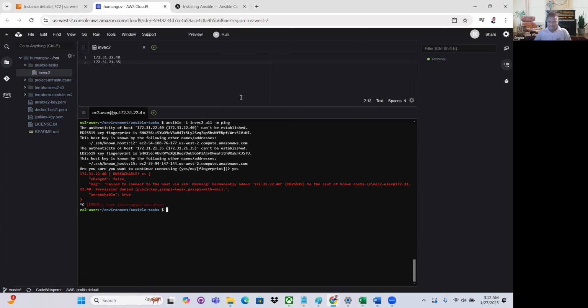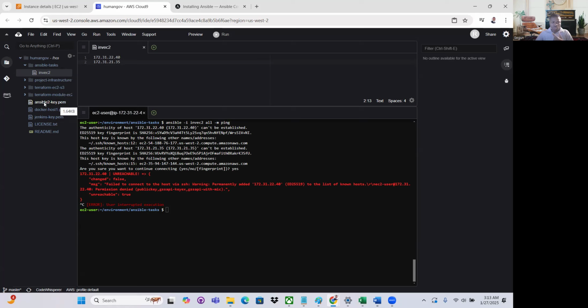What we need to understand is that even though we are using this ping command, Ansible is also trying to connect via SSH. And remember, if you want to connect via SSH, you need the key. The key that we used to create the two EC2 instances is here, which is Ansible 2 dash key.